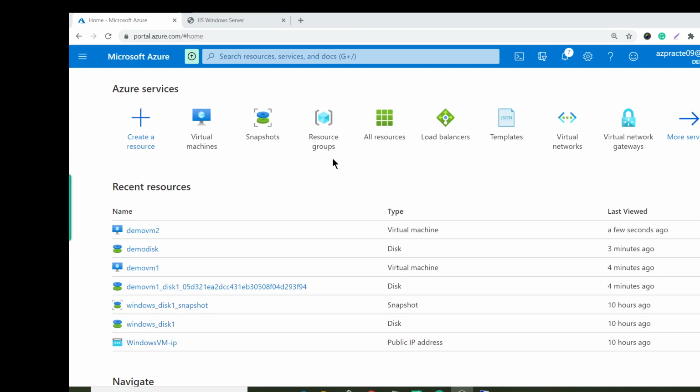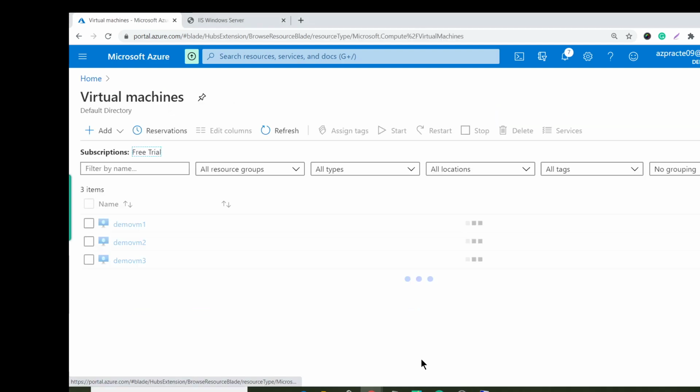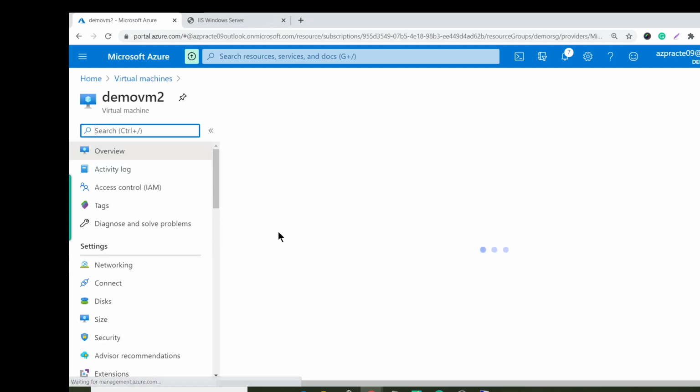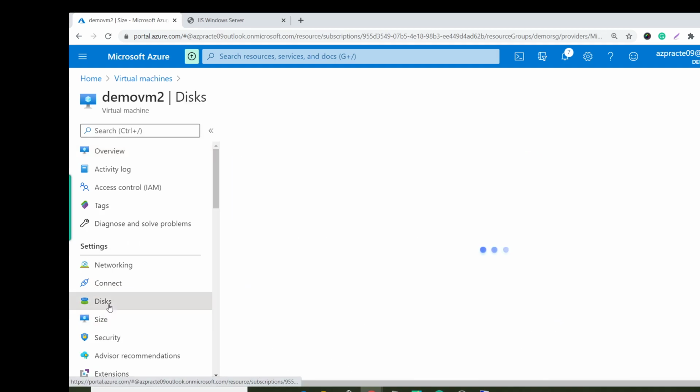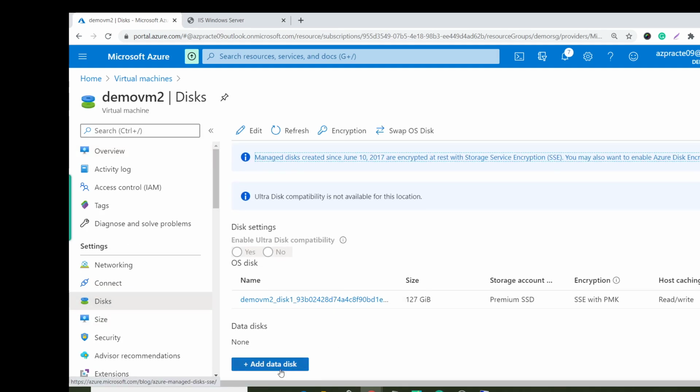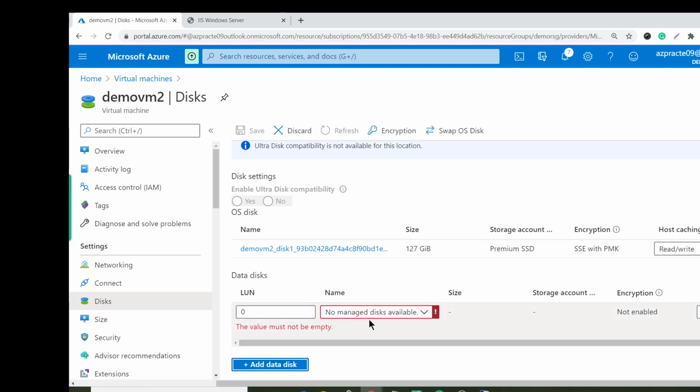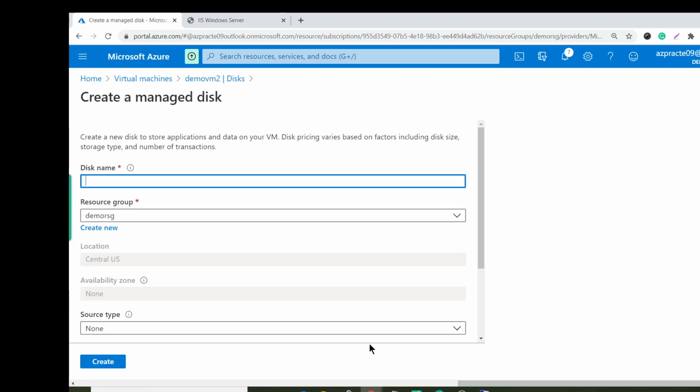Now if you want to see if we can add this snapshot to another virtual machine, I go to demo VM2, go to the disks here, and if I go to add a data disk, I can go here, create disk. I can give it any name, demo VM disk 2.